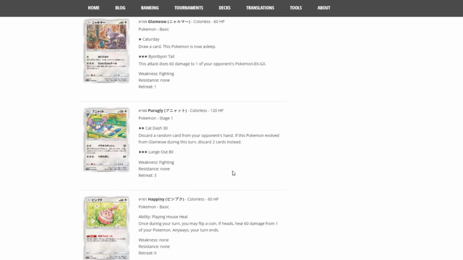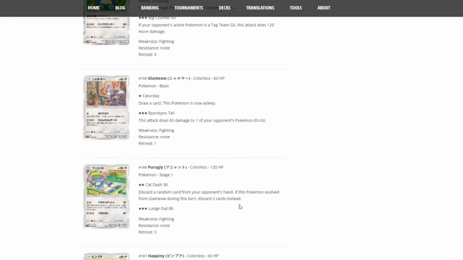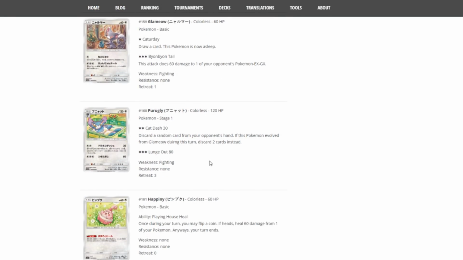Perrserker aside, Porugly, Cat Dash, 30. Discard a random card from your hand. If this Pokemon evolved from Glameow during this turn, discard 2 cards instead. This is actually kind of nice. And then Lunch Out, 80 for 3 colorless. Second attack, first attack is definitely interesting. Second attack is pretty bad.